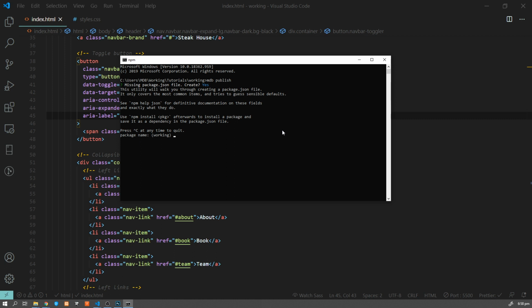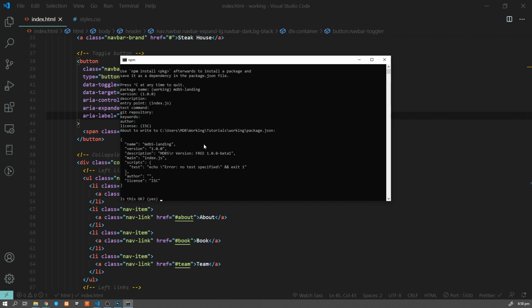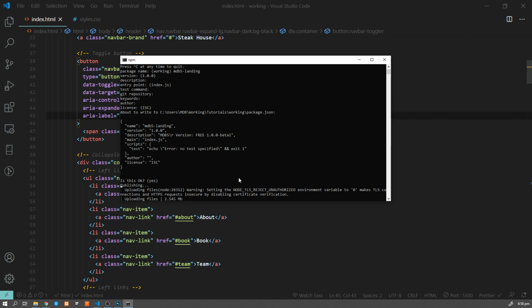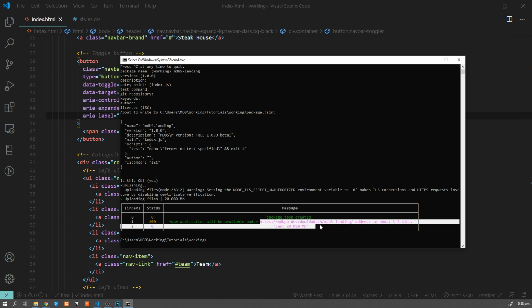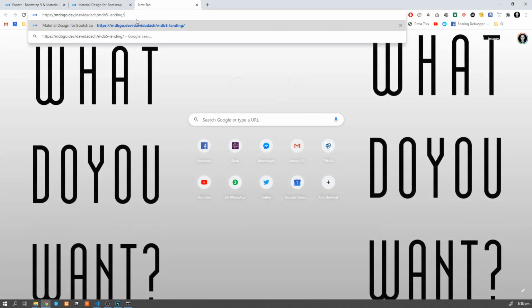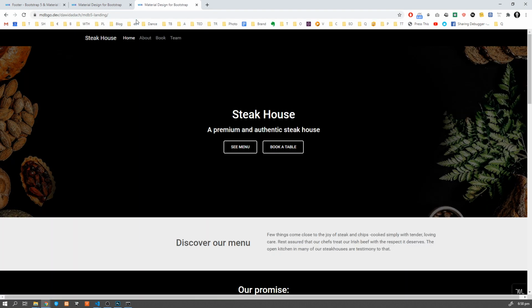So what you need to do, just give a name to your project, or you can leave this default, like I had it working, so I just changed it to MDB5 landing, and you can accept any other values here, and it will publish your page within a second. And as soon as it is published, you're gonna get a link to your page, which you can just copy, paste, and you're ready. So that's easy.